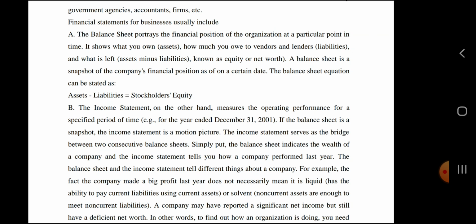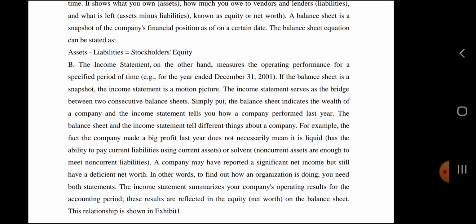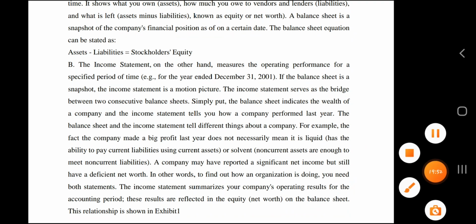ओके. It is called current asset ratio. Current asset ratio shows the relationship between assets and liabilities. Okay. As well as it shows the financial position of the organization. Okay. Then income statement shows the profitability position of the organization. काय शो करत असतं तर प्रॉफिटॅबिलिटी पोझिशन शो करत असतं.